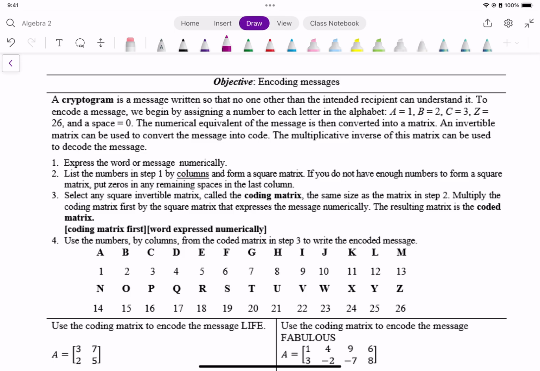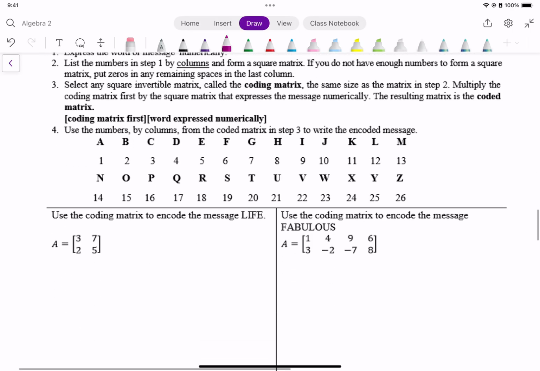The first one is the encoding. Now for these, again, everything is pretty much done with the calculator for these last two sections. So what we do is we're working with multiplications and letters. Now notice how we have the alphabet. Every letter is valued at a number. For example, 1 is the same thing as A. If we're looking for C, we have 3, G is 7, K is 11, and so forth.